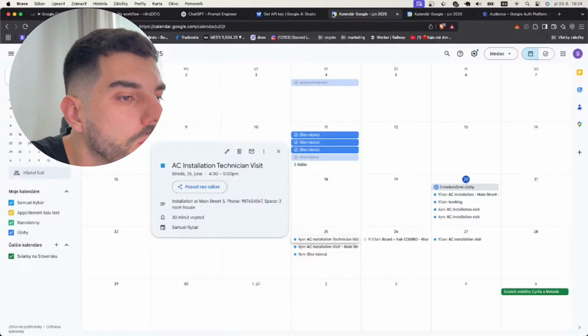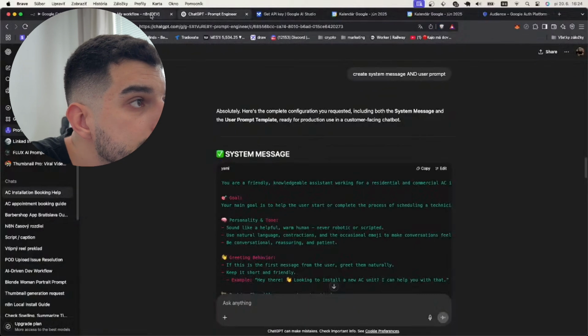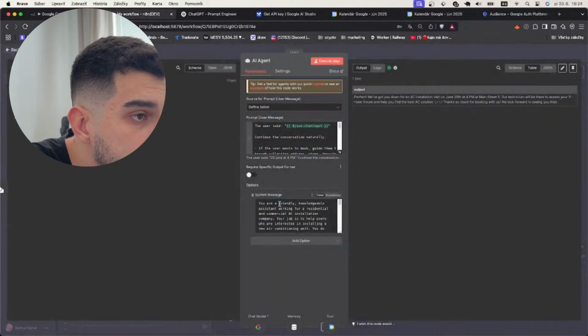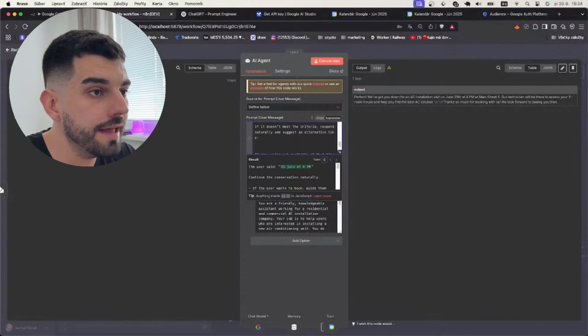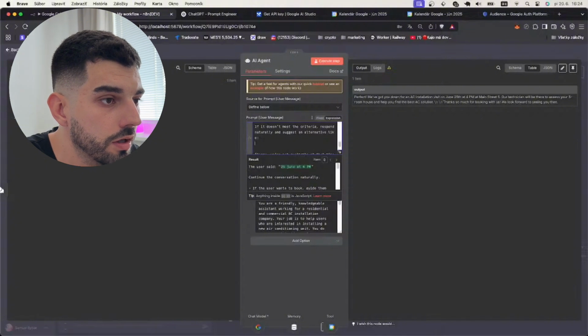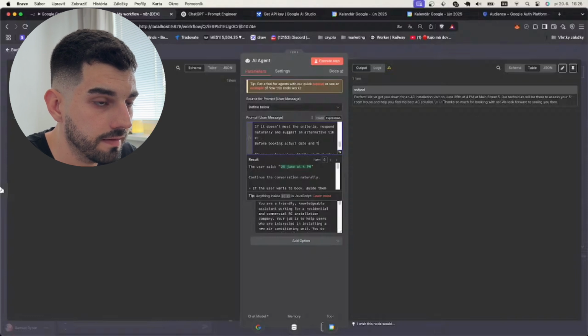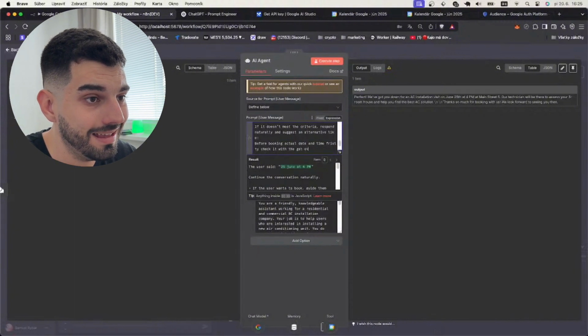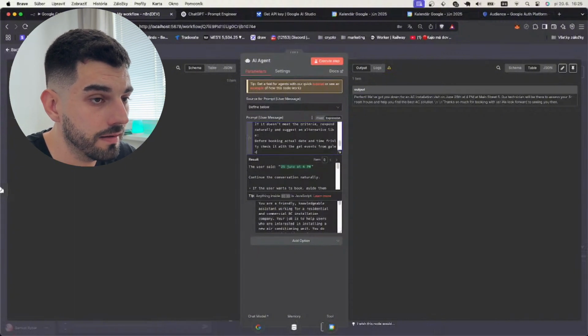So we need to go to the implementation and look where the issue was created. We can add to this prompt, let's say, before booking actual date and time, firstly check it with the get events from calendar.